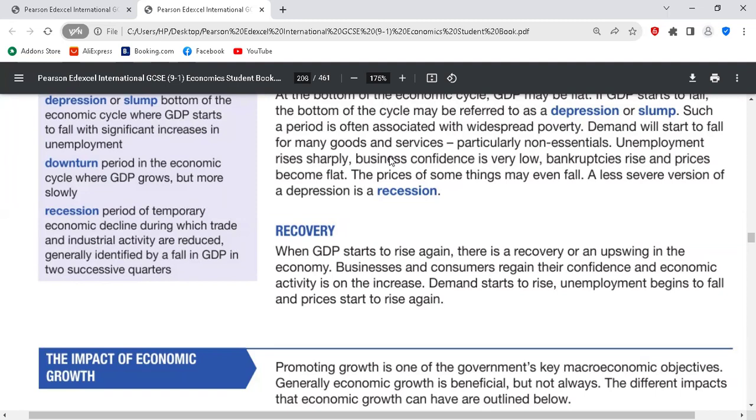Clear? So after recovery, the economy booms again. It's a cycle. It's cyclical, it will not finish. Do you get it? During recovery, unemployment will fall because firms will start making money. Businesses will start employing. Income will rise. Is it clear?